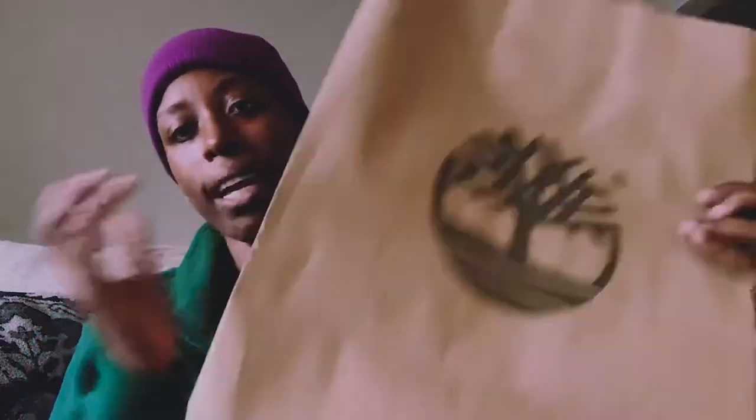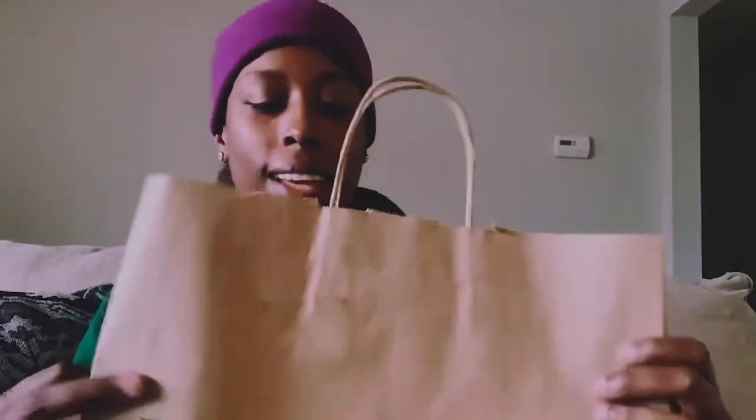So, you know, it's not the best. I don't prefer Euro hikers. Like I said, it was on sale at the outlet and I just had to grab it because it was $64. And I love a good shoe sale. I prefer the field boots over the hikers, but these were a good deal for me to cop. And I even got this Timberland bag. I don't even know what I'm holding on to. I think it's a nice looking bag.